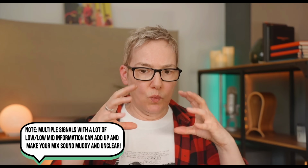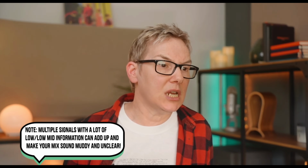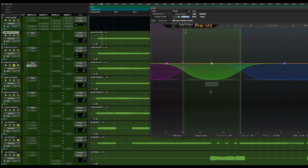So I think I need to do some control with these tones, particularly where you've got the chugging palm mute playing that goes on in the verses. That can build up and get really muddy and thick. So that's going to need some help. If we had the thicker tone, that third guitar starts to get a little bit choked, a little bit muffled. So I think I'm going to look at using a multiband on it.